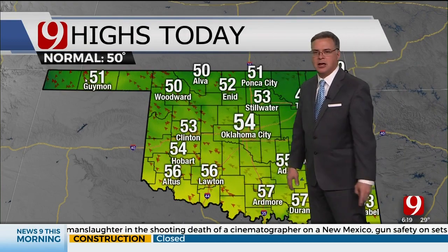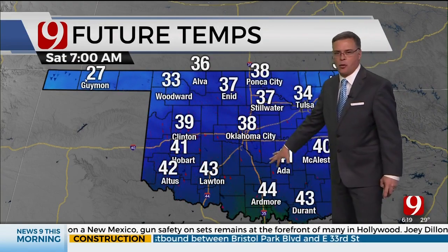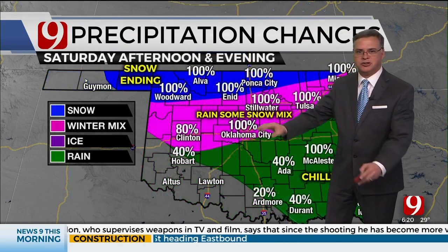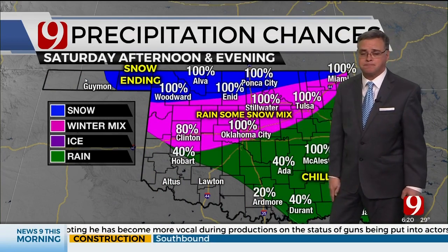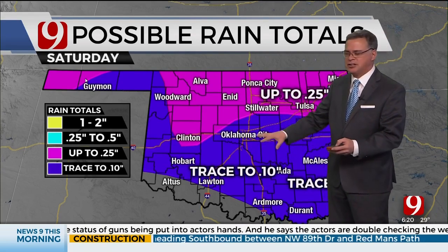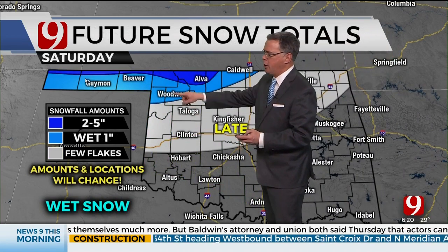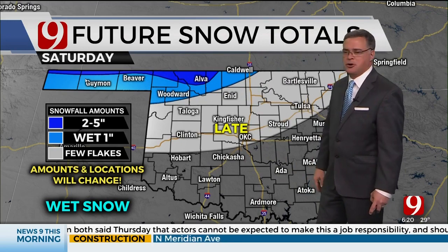Forecast highs today ranging through the 50s, closing in on 60 in southern parts of Oklahoma. Overnight tonight will bottom out in the 30s — it's going to be a cold night, with some 40s as well. But we'll warm it back up tomorrow. Mainly a rain event here for Oklahoma City, a cold rain starting out tomorrow morning with some rain and snow in northwest Oklahoma. Those snow chances in the north will continue but gradually come to an end. Late tomorrow into tomorrow evening, a few snowflakes may be mixing in with that rainfall. Rainfall totals for the most part are going to be light — trace to maybe up to a quarter of an inch. No major issues with snow for most locations, but up in the north you might get a little snowfall tomorrow morning, maybe enough to make those roadways a bit slushy, so we'll monitor that up near the Kansas border.